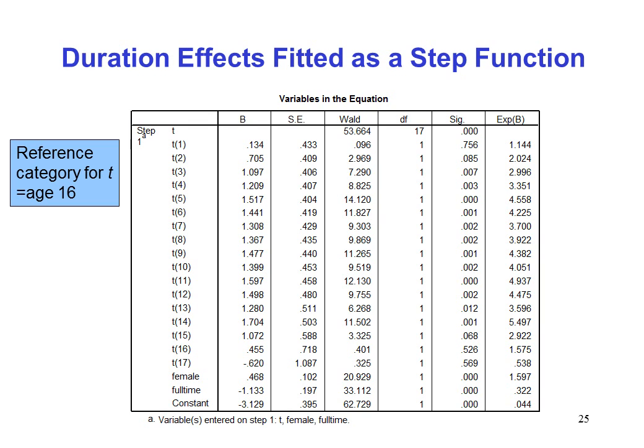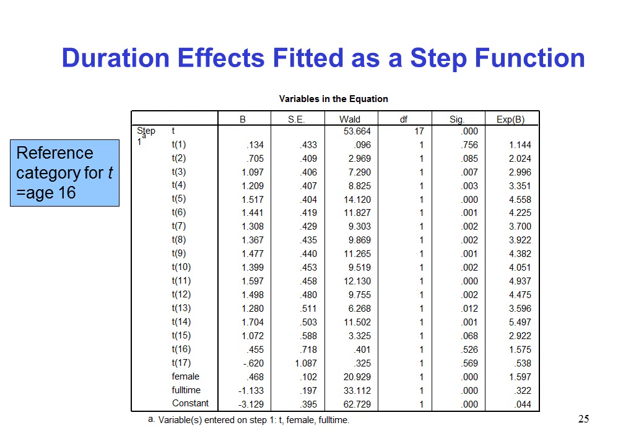All right. Now these are the results from fitting dummy variables for time, and we've actually got 17 of those. We take age 16 as the reference category, so going from age 17, which is what T1 is here, all the way down to age 33. And if you look at those, you can see that the pattern is really following the pattern of the hazard plot that we had earlier. So we've got an increase up to around here, which corresponds to sort of late 20s, early 30s, and then it goes down again.